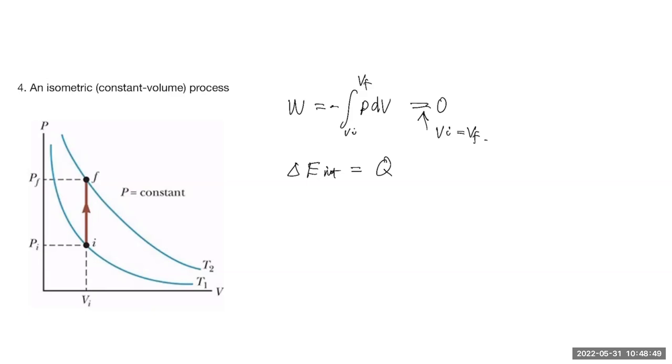In the way depicted on the left side of the screen here, you have an isometric process in which the pressure increased. You don't change the volume, but somehow you see a pressure increase. What do you think happens to the temperature? The temperature must increase, right? You heat it up, the temperature goes up, the pressure rises. When you heat it up, you have to give it some heat. So in this case, Q is positive, and delta U internal is positive. You can also have a situation where you seal a tank of gas so the volume doesn't change, but the pressure decreased. That's because the gas cools down, so the pressure decreased. As it cools down, it gives up heat to the environment. So Q is negative, as is delta U internal. So that's another special case.